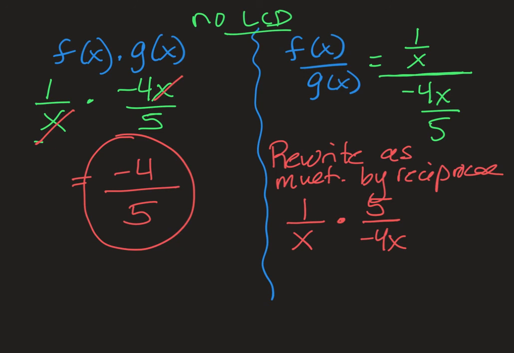So we can see this is two different problems, right? Now when I multiply here, nothing cross reduces because those terms are in the denominator together. So the best I can do is just multiply across and get 5 over negative 4x squared. And I can double check to make sure nothing cancels out here. If I missed it when they were two separate fractions, I can look when I have it multiplied into one fraction. But there's no common factors between anything in the numerator and denominator. So that is in simplest form.